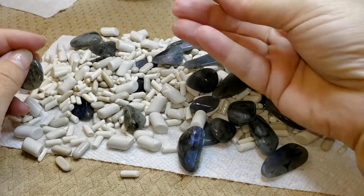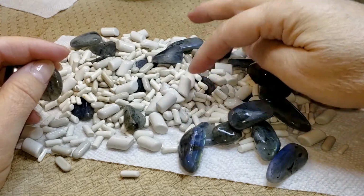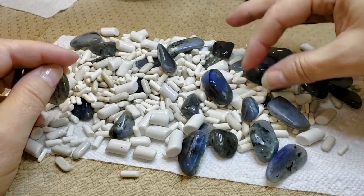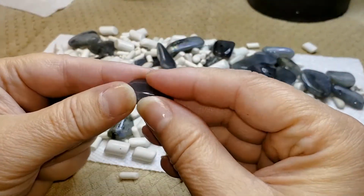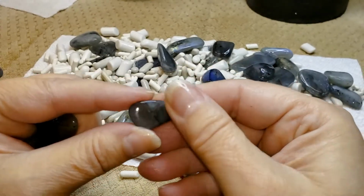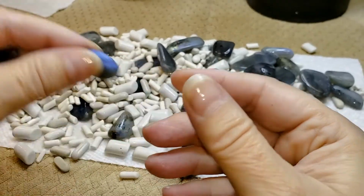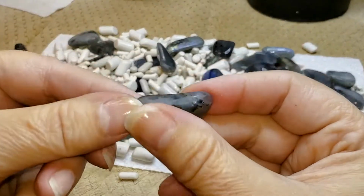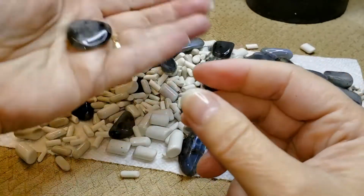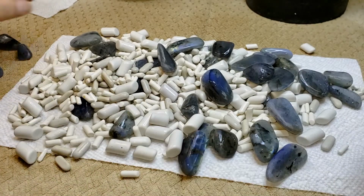This is probably, whoops, I just dropped it back in here. Probably one of the pieces that are causing some issues. So even at this late stage, you can have breakage, which will set your whole barrel back. It looks like we got lucky. I'm not seeing a whole lot of scratching or damage that way or any undercutting. But we're going to have to go through this whole barrel super carefully.